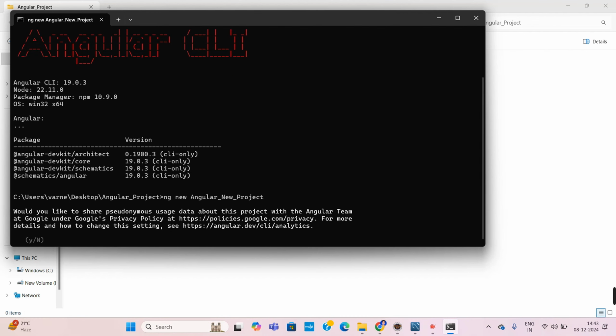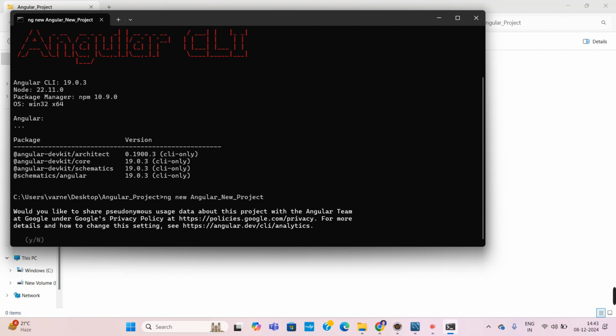So let's install it. One important thing is that whatever packages you can see over here are very, very important if you want to run your application. If you are doing Java development, you are using the Spring Boot framework, and with that, if you are using Angular, that means you are using Angular for the front end only, because the backend you will do with the help of Spring Boot, which gives a lot of security and a lot of features. We have a lot of things today as well, but still we have a dependency on Java. It says successfully initialized Git, right? Packages are installed successfully, right?